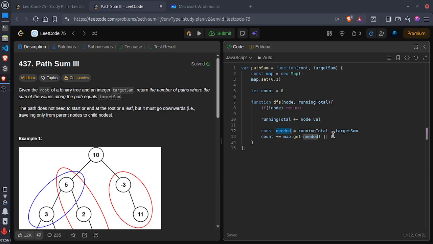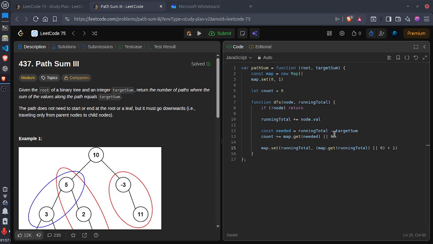Either way, whether it's found or not, we have to write here map dot set running total with the value map dot get running total, else use 0, and increase it by 1.